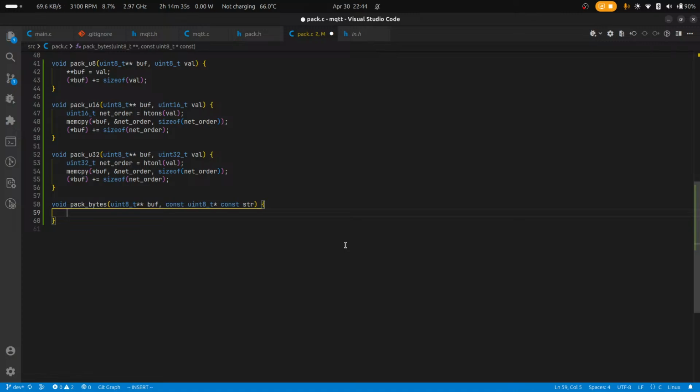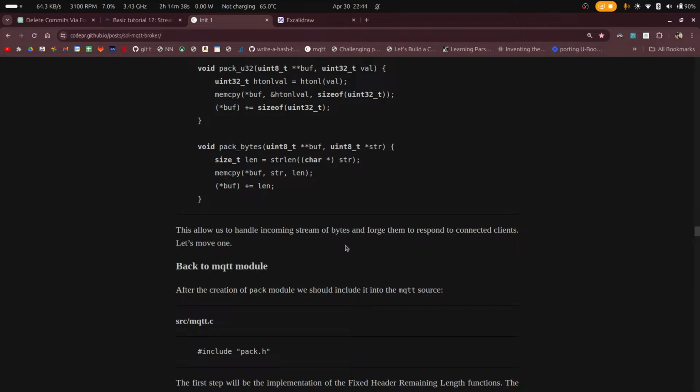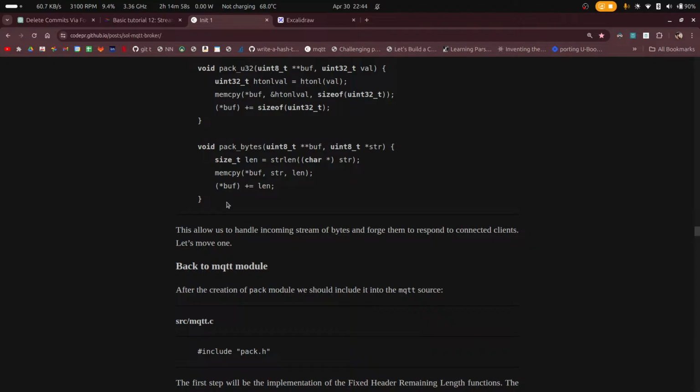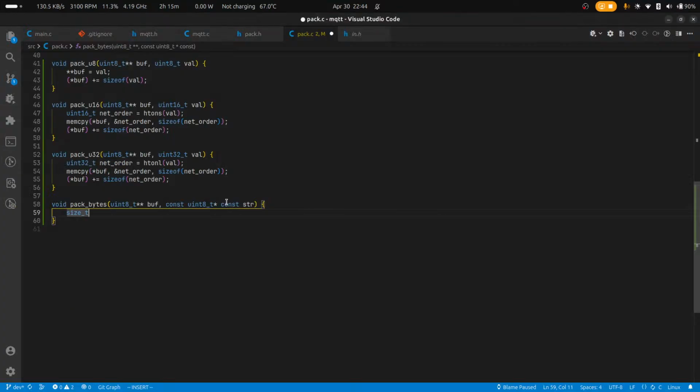So in that case, I'll simply memcpy. But how much to memcpy? This information is also encoded here, right? How much is basically the length of this string. So you are basically calling strlen, which would give me size_t.